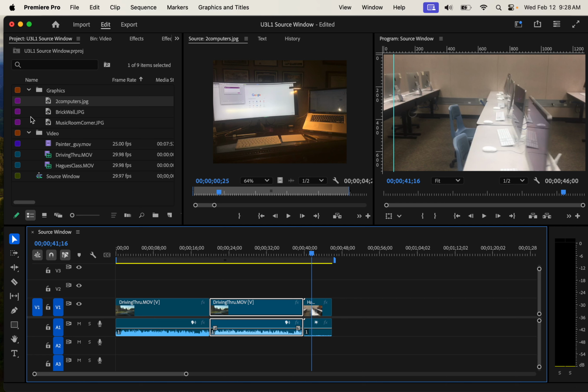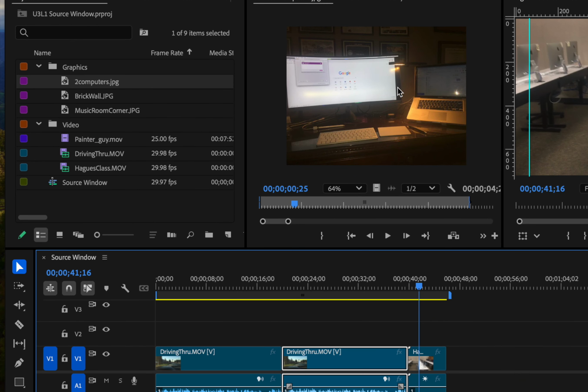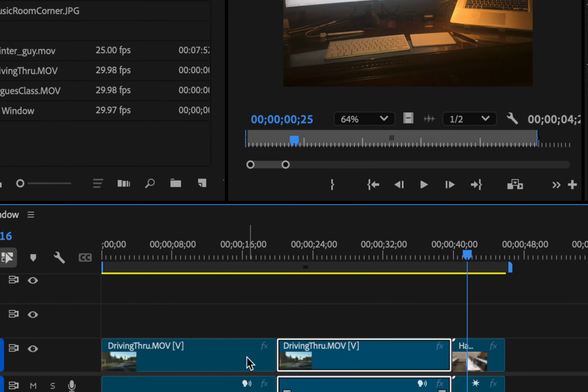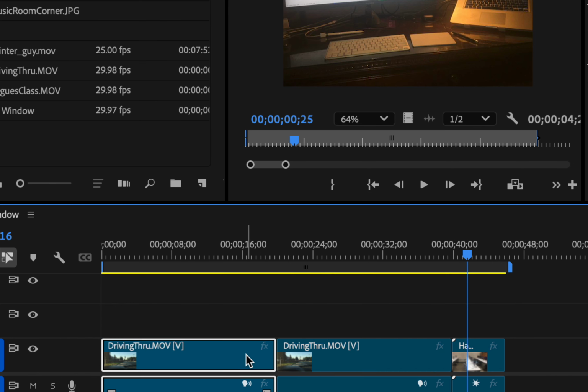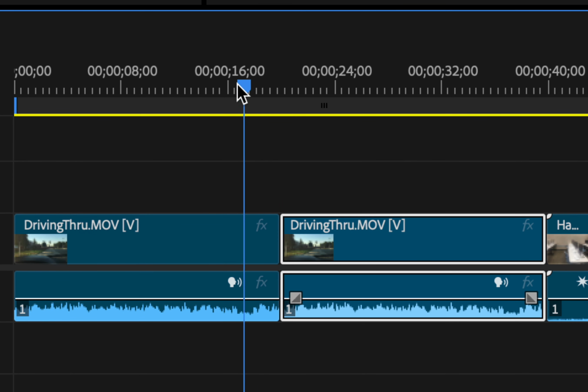So choose an image. Double click on it. Make sure it appears here inside the source. How would you put that in between two clips? How would you put this image in between the first two clips? In other words, right here. You see that? By the way, if you press and hold the shift key, your playhead on the timeline will snap into the area in between. So how would you do that?